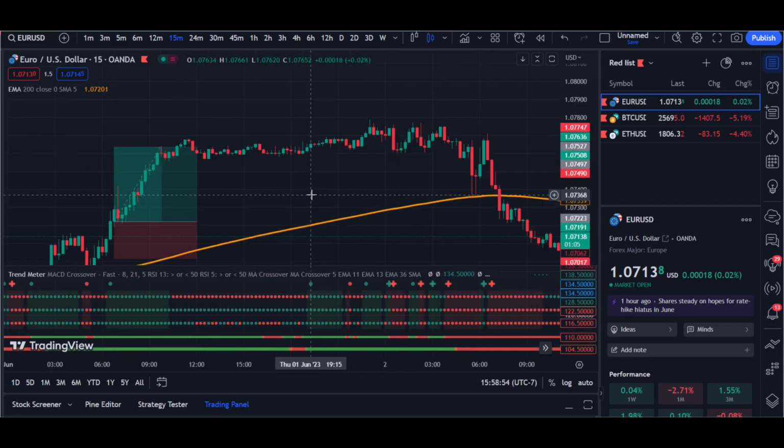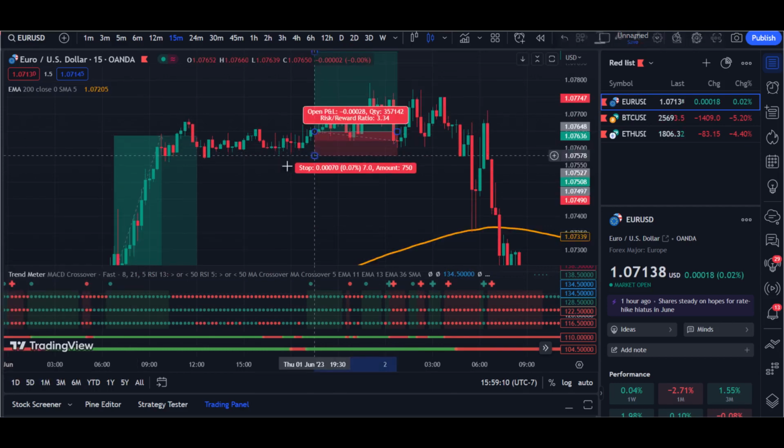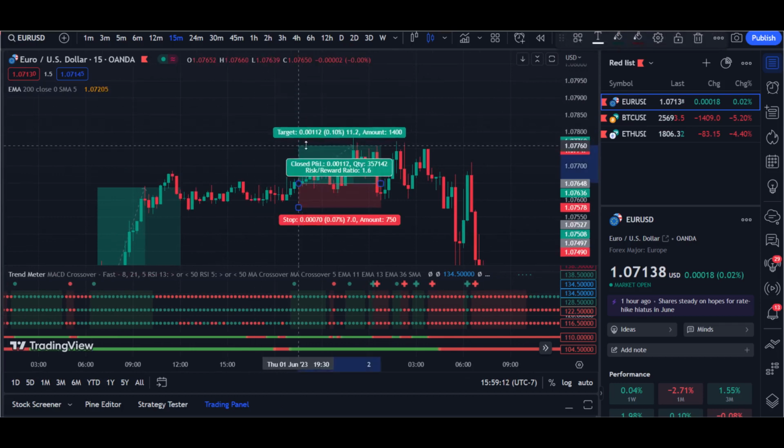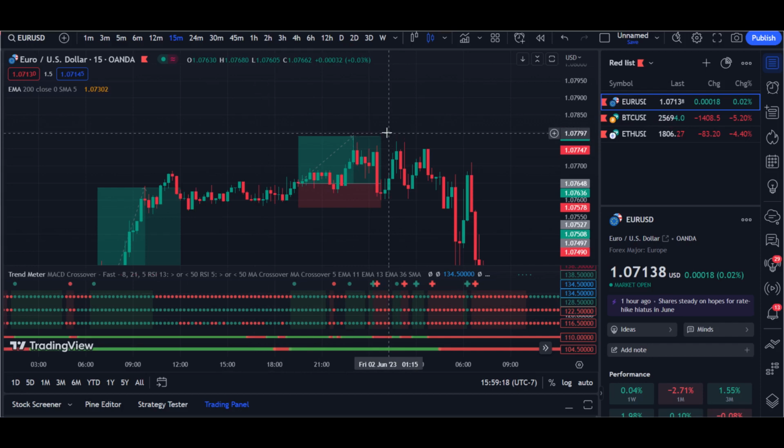We can wait for another trade to appear later on in the day. Again, we can see the second green dot, everything lined up, and it's above the 200 EMA. So we're going to take our next long position, stop loss a few points below the most recent swing low. And we can see with a 2 risk reward ratio, we barely hit our take profit on this one.